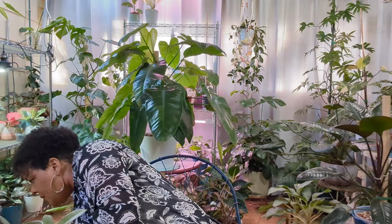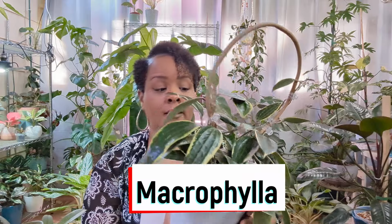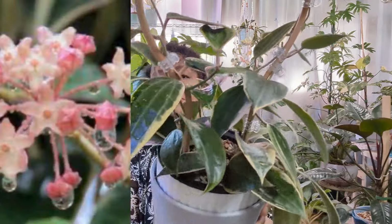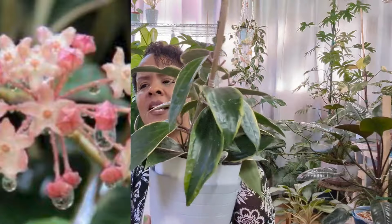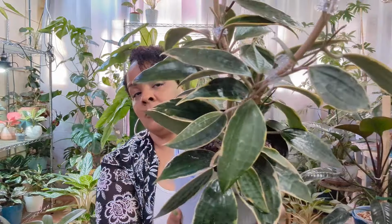Put her to the side. Okay, this one is the Macrophylla. It seemed like I heard somebody say that it's not called that anymore, but since that's the only name I can remember, that's what she's gonna be called today. This is the Macrophylla, or is it Latifolia? Anyway, y'all know what kind of Hoya this is.